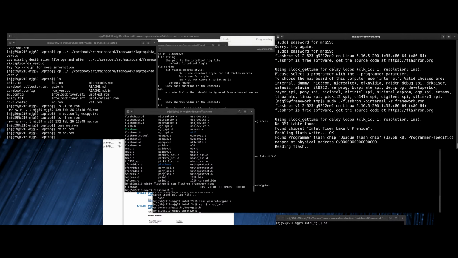Okay, there we go. It is now reading the Flash from the framework system. And then we'll copy this over and try to extract the information we need from it. Ooh, 32 megs of Flash. That's a lot of Flash.